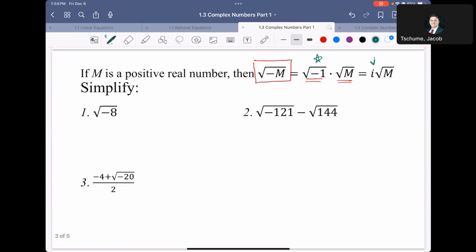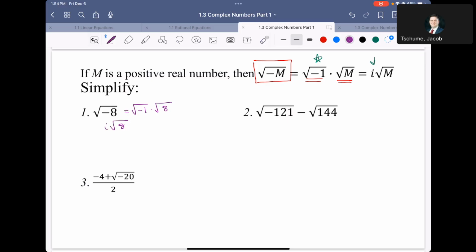So as I was saying before the knock on my door, we're going to break down the square root of -m into the square root of -1 times the square root of m, and then we know that the square root of -1 has a definition of i, so we can just write that as i times root m. So if we go back to the first example where it says take the square root of -8, we will rewrite this as the square root of -1 times the square root of 8. And then by our new definition, the square root of -1 gives us i, and then we will bring down the root 8.